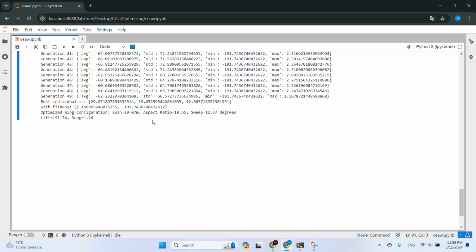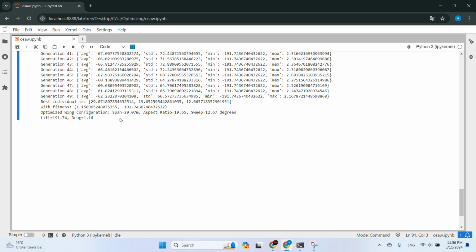And aspect ratio at 19.65, this is quite high, indicating a long thin wing, which is typical for high-speed aircraft to minimize drag. And sweep 12.67 degrees of sweep is relatively moderate, optimizing the airflow and shock waves at supersonic speeds.